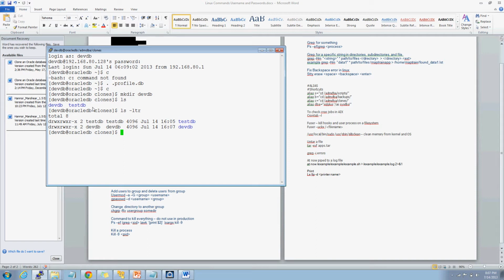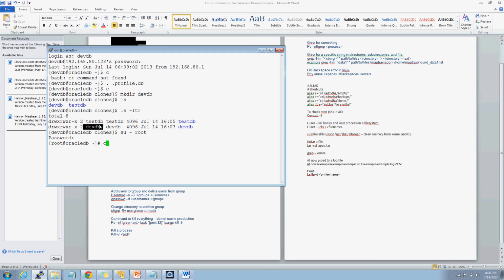Well, we still have one more thing we need to do here. If you all can see, I made this with test DBA, right? And I made this with dev DBA. But what I want to also do here is add those two folders to the DBA group. It's very important when you start getting into permissions, because there's going to be a lot of time in a production environment where if the permissions are not set correctly, you will not have access to a folder. It's going to be very, very aggravating. That's the best way I can put it.